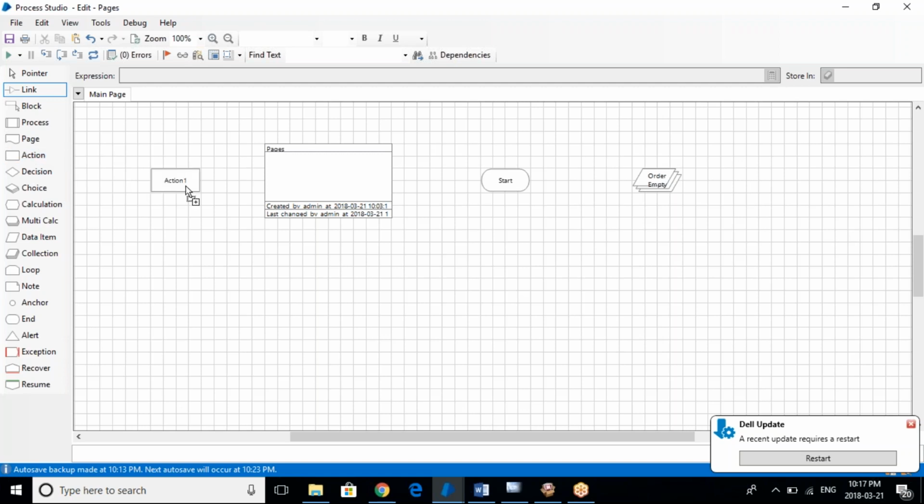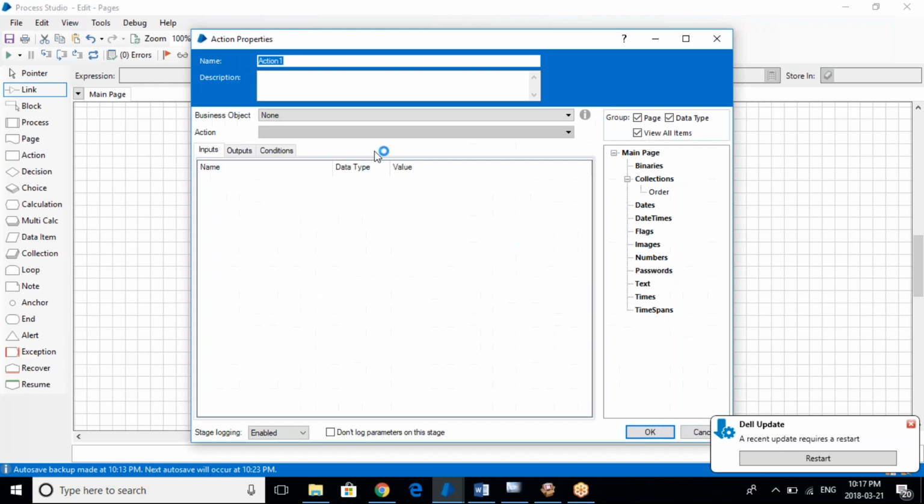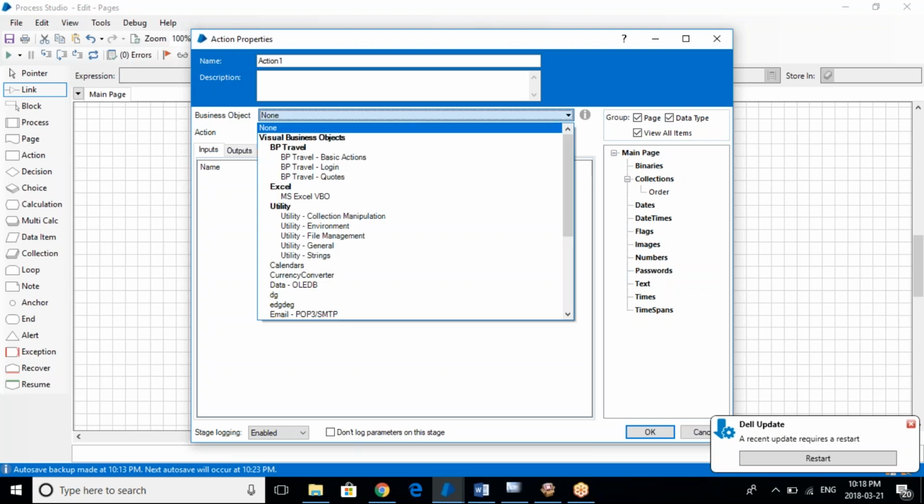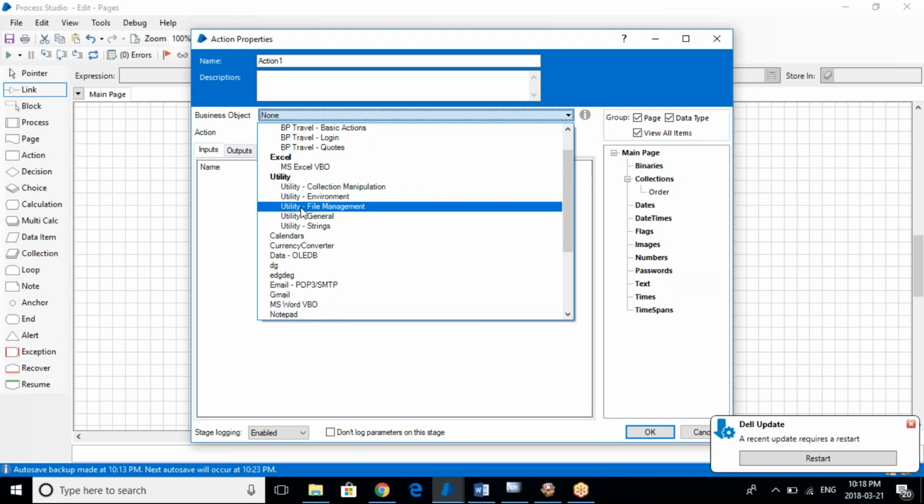As soon as you bring this action stage here and double click it, you can see the business objects that you can use. There are a couple of business objects that Blue Prism itself provides, so you don't have to create them. You will be creating business objects also, but those will be separate things. There are some pre-built business objects that we can use here.